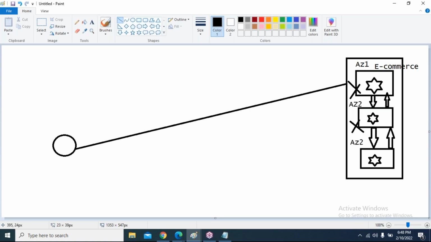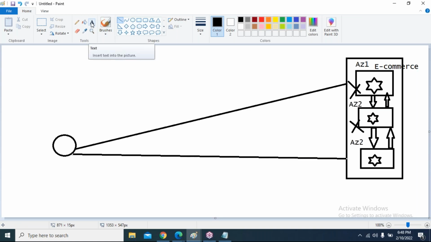Automatically, the application available in the third availability zone starts functioning. This is the significance of availability zones within a region. Because of that reason, Azure has multiple availability zones within a single region.